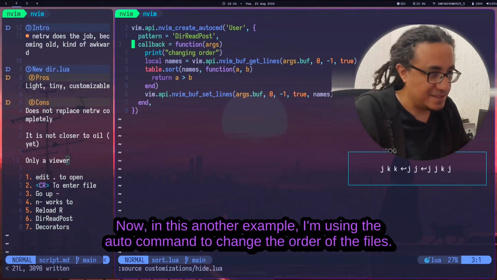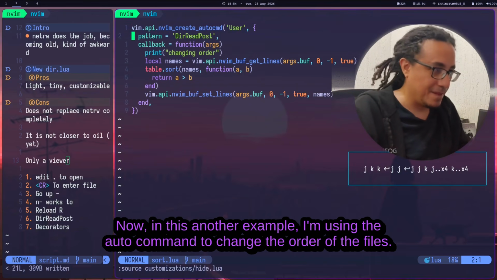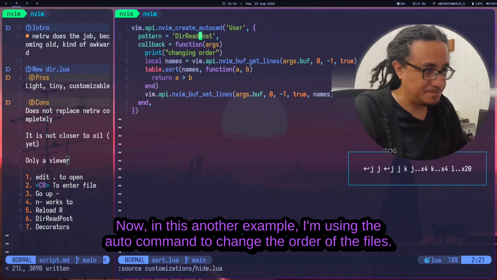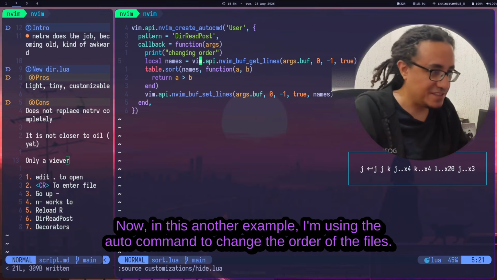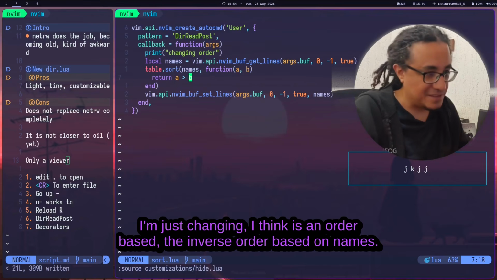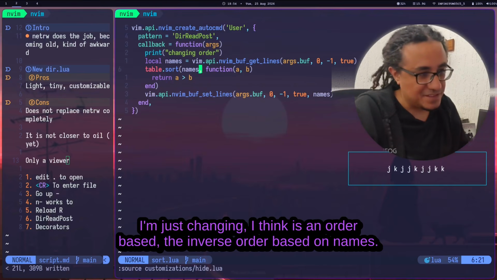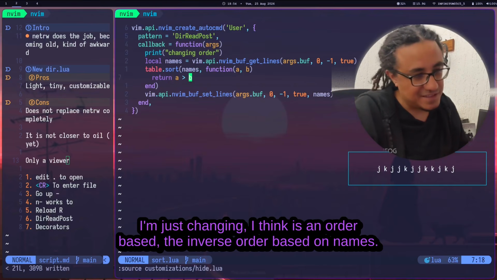Now, in this other example, I'm using the auto command to change the order of the files. I'm just changing, I think it is the inverse order based on names.